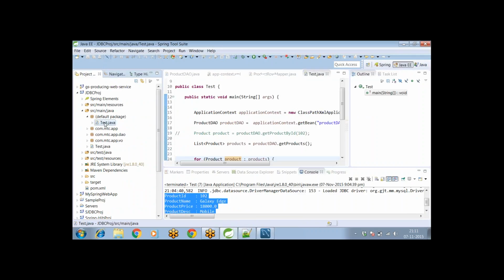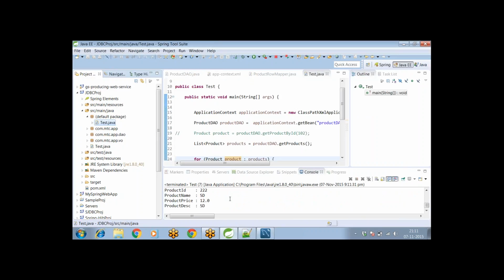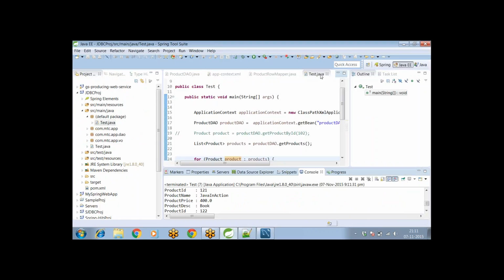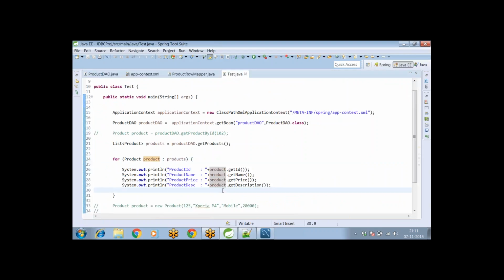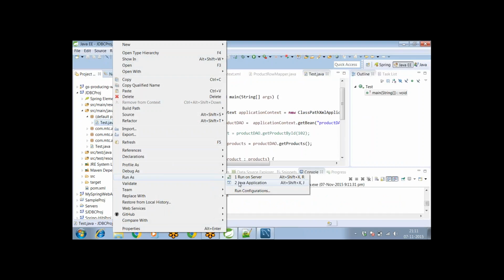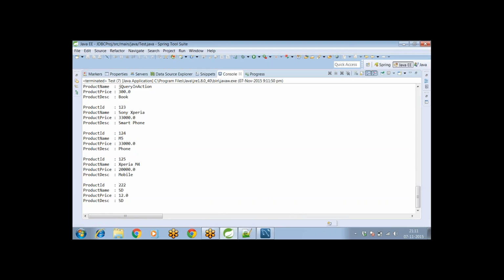So I'll run this code. So you got all the product records. Let me add a space in between. You see?